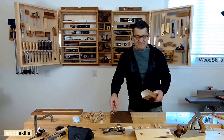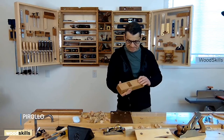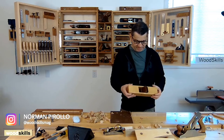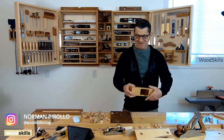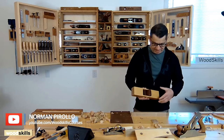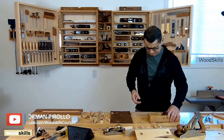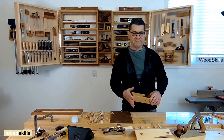Working with wooden hand planes is a little different than metal body hand planes, but there are some advantages. They're lighter. They just work so much better because it's wood against wood as opposed to metal against wood. So I like for the blade not to touch the surface of the workbench. So they're usually rested on the leading edge of the plane.